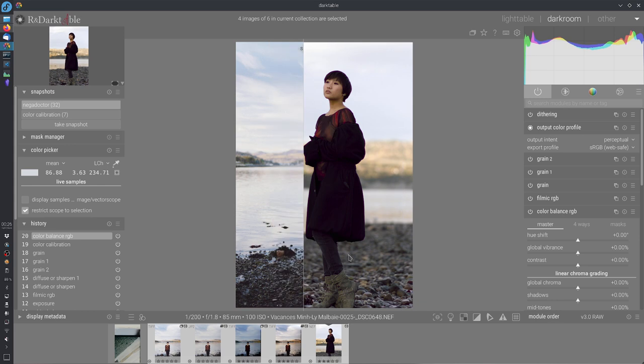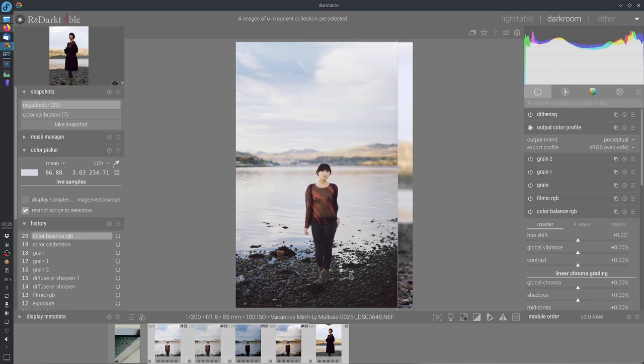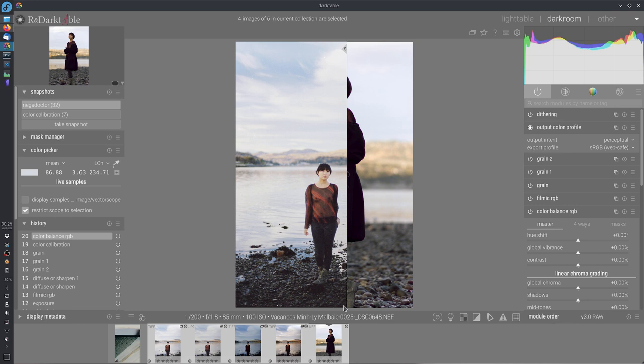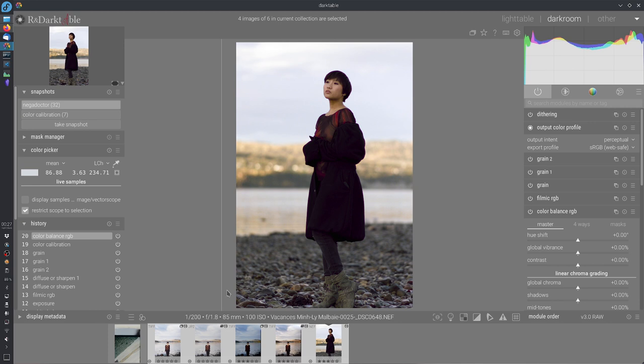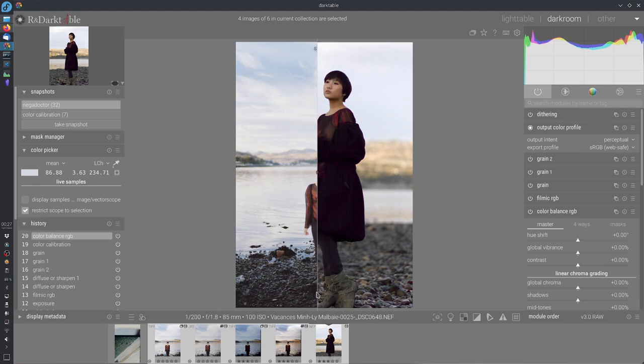I didn't shoot this shoot 6 years ago to make a forensic video about reproducing the same look. So that's the best I have, and what we will try to convey is more like the same feel rather than having the exact same rendition. You see that I didn't manage to get the exact same look on the face, so the skin tones are a bit different. On the film one, I actually don't really like the colors, and even if I take the other one from Silverfast here. So this is the Silverfast, and this is the negadoctor one.